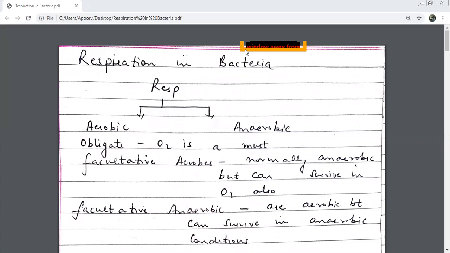Those which do not have flagella, and those which have. Okay, that is what we had done. How many subcategories did we have? Five. Let's count very quickly. The first was monotrichus, second was amphitrichus, third was cephalotrichus, then lophotrichus, and the last is peritrichus. So just a quick revision of what we were doing.